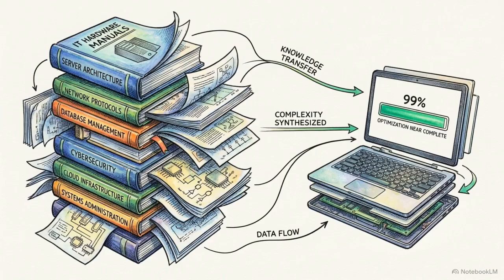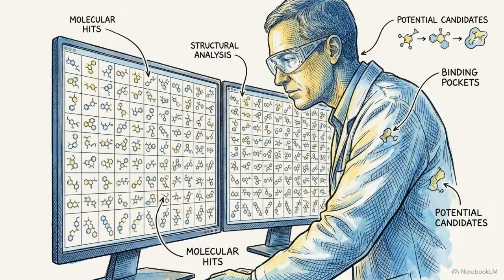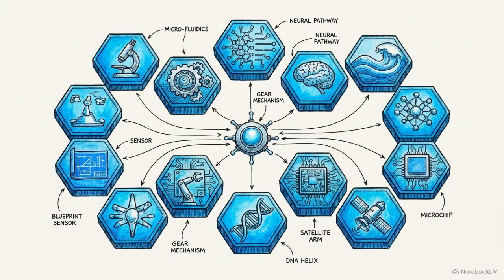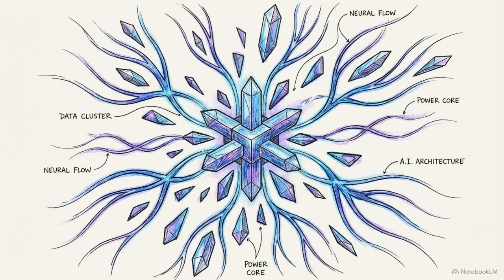Converting days of IT configuration into a few minutes of cloud computing increases a researcher's capacity for testing compounds and generating high-quality data. As this system map shows, the docking studio is just one entry point. It is a single module inside a much larger, interconnected environment. BioDockify functions as a 16-module operating system for pharmaceutical science, powered by an autonomous AI core known as Agent Zero.